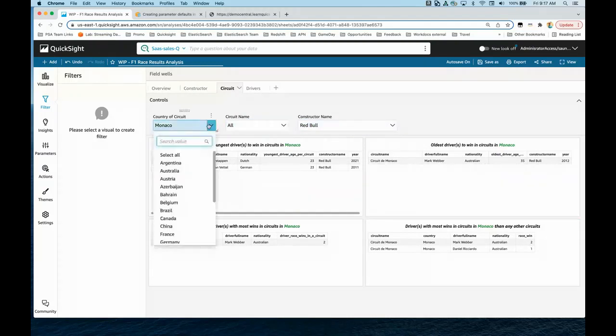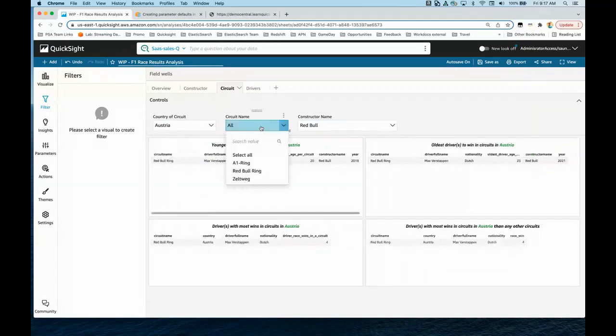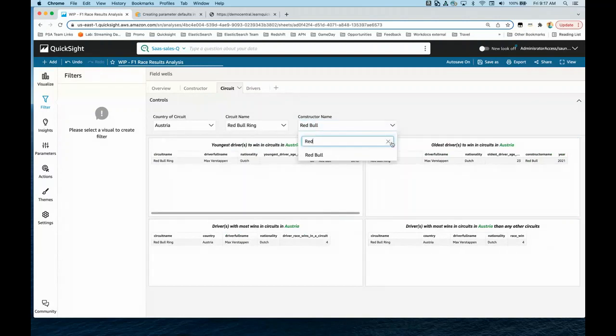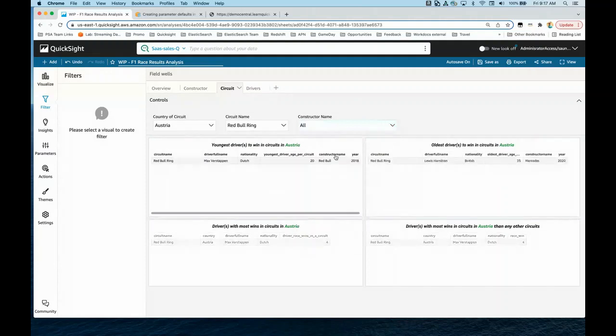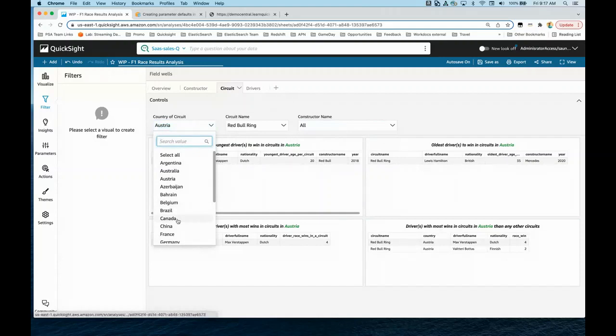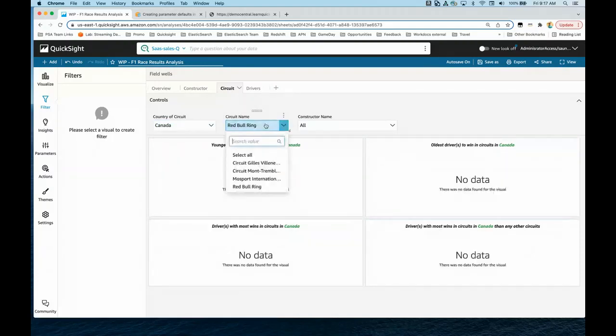Now, if I change this circuit to something else, let's say Austria, I can see the circuit within Austria showing up there, and again, all of these are available. So I can select across different circuits. I can do that, or maybe I can change another one here.